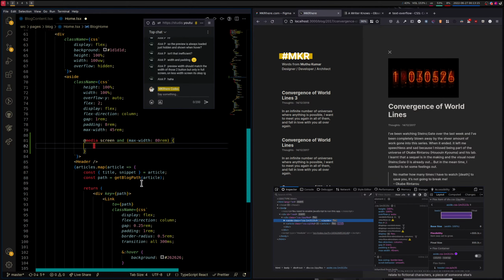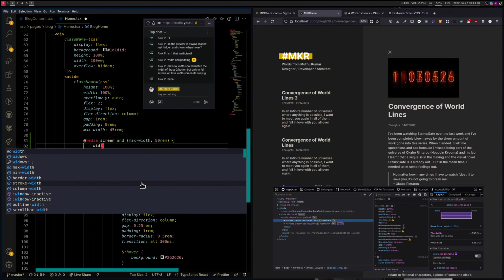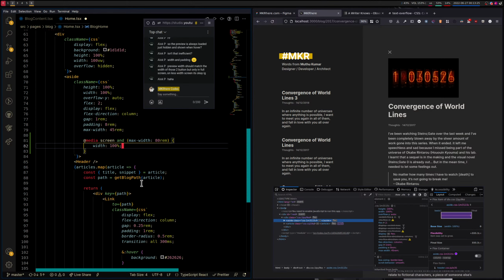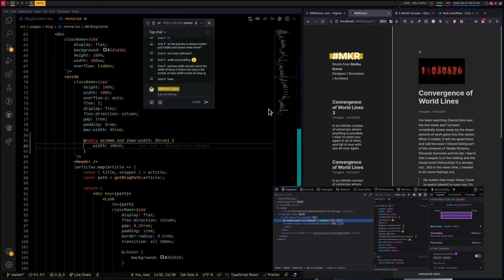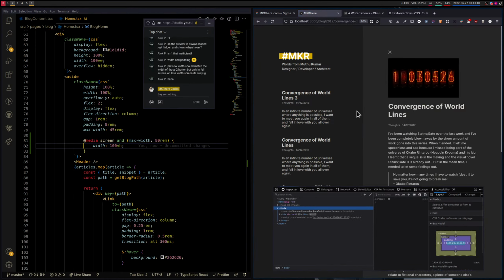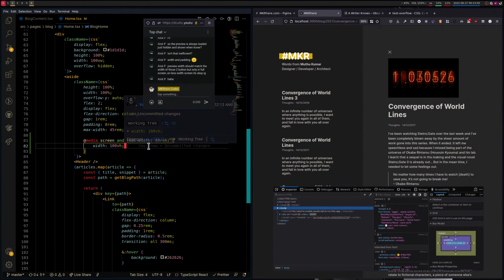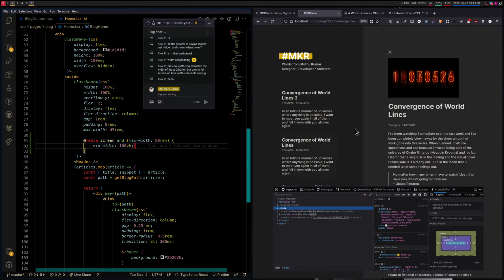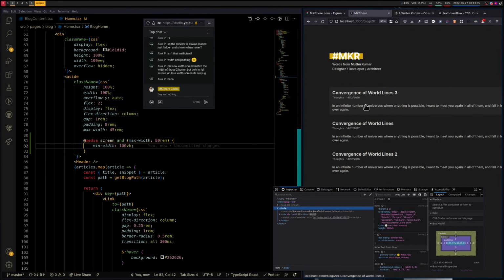We start with 80. Up to a screen width of 80, we want to say width is 100%, right? Unless the other thing is this, we'll say width of 100 VH.